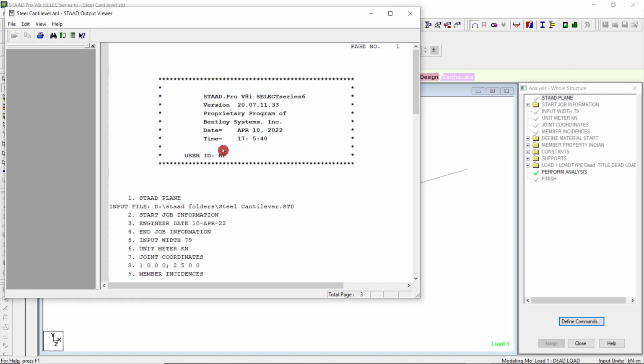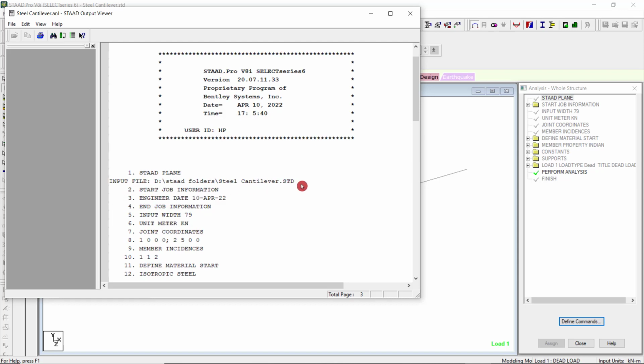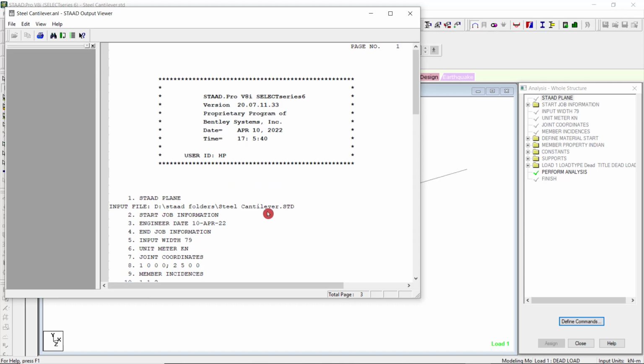This is actually the output file, which shows the different STAAD commands we have given. We initially selected the plane, so STAAD PLANE. We have given the directory to save this STAAD file.